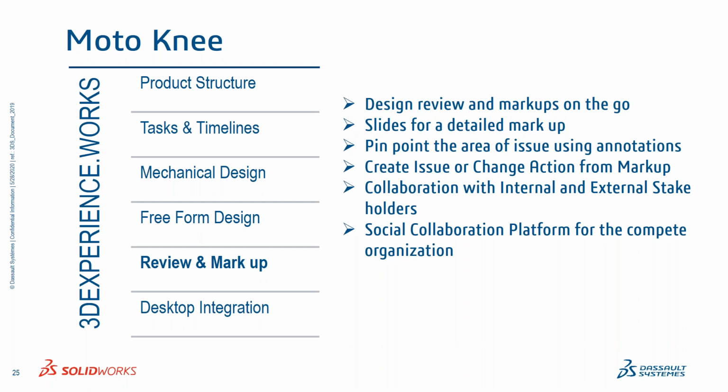So within the review app, I can also create an issue or a change action from within the review application. There I can pinpoint the area where the issue is, and based on that I can create a change action to be taken care of by my team members. And overall, the platform that I've shown you has a lot of capabilities for collaborating with the internal and the external team members, and it can act as a social collaboration platform for the complete organization.